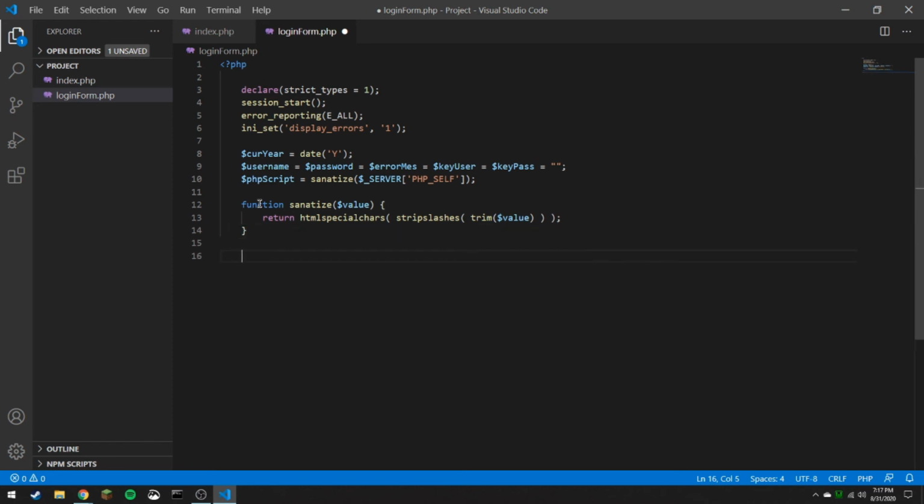Okay. Now, this is where we are going to do the server request post. This is where we're going to be posting.